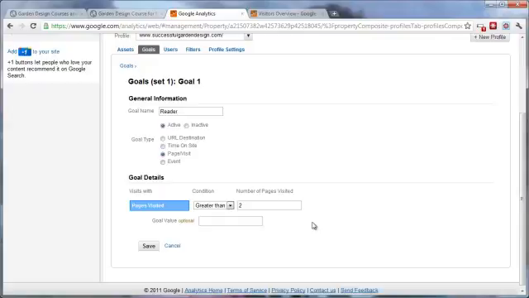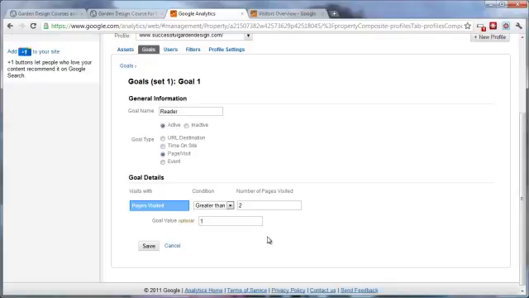Additionally, you can add a goal value for every goal you set up. And I recommend that even if you don't know what you should enter there, just add 1, because later when you'll be able to calculate what's the real goal value for you, you can change this and reports will automatically update with the new values. But if you don't have any value here, you will see the goal value in your reports from the moment you enter a value. So just add 1 if you're not sure about this.